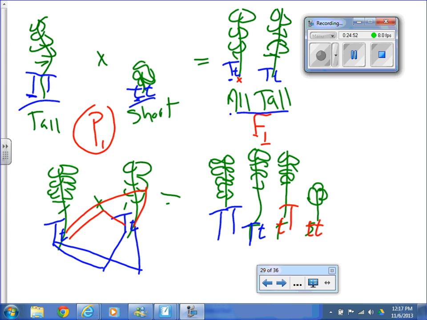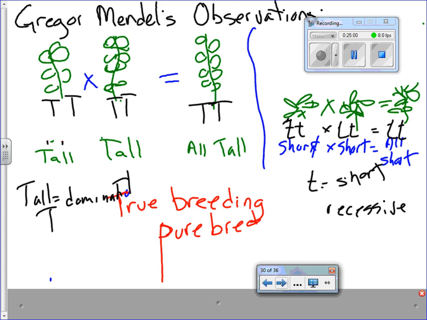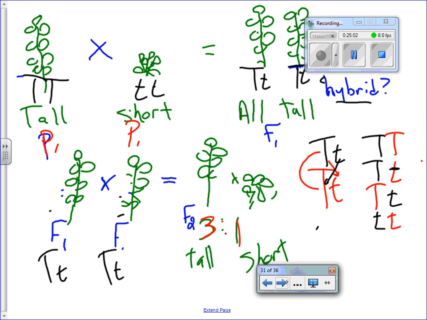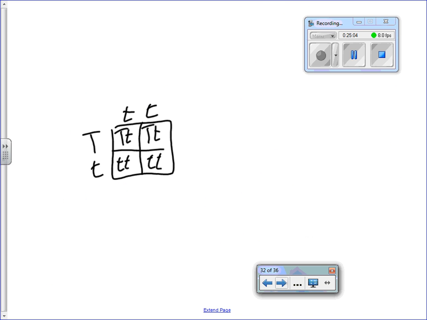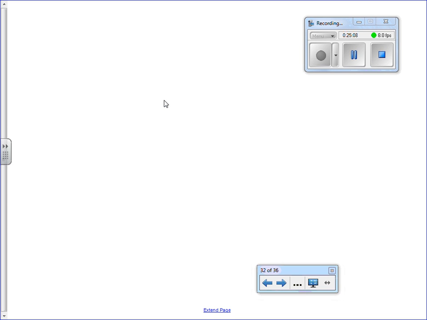Because it's probability, right? But if you have to keep making all these crosses and figure out which one's which, that's confusing. So let's see, there's our true breeding. Here, let's get rid of this one. We'll start fresh. So I want everybody to follow along with this because I don't think the textbook showed you this yet, did it? No? This is jumping ahead to what you're going to do next week.